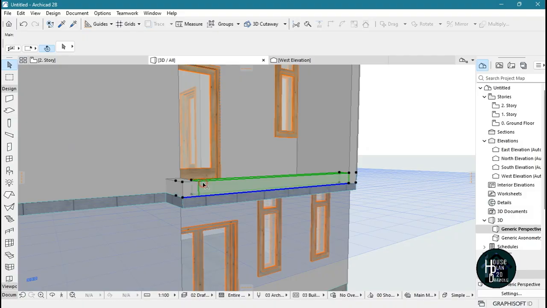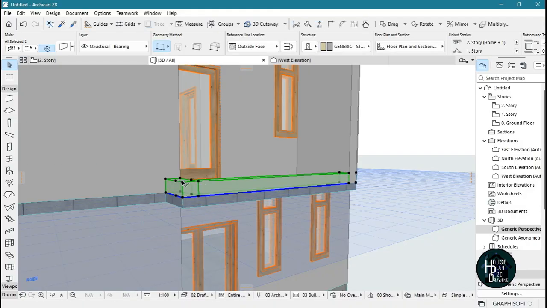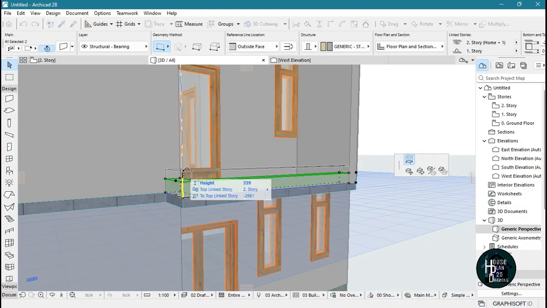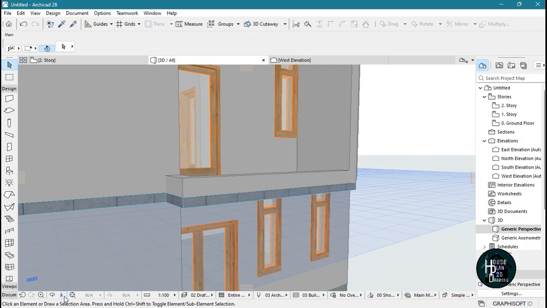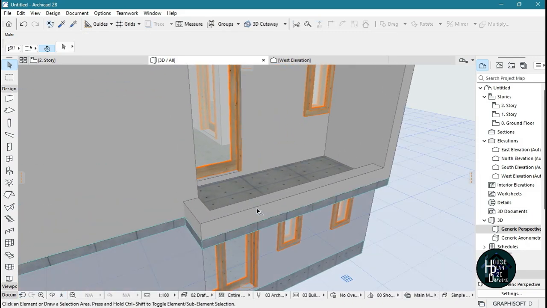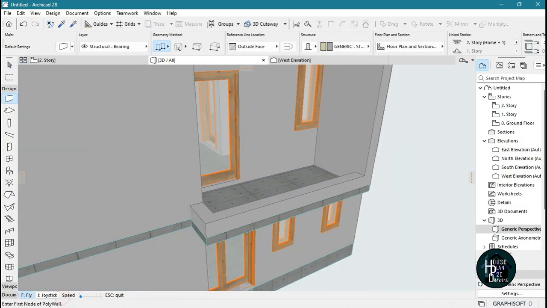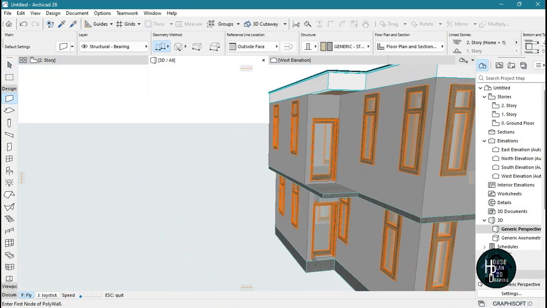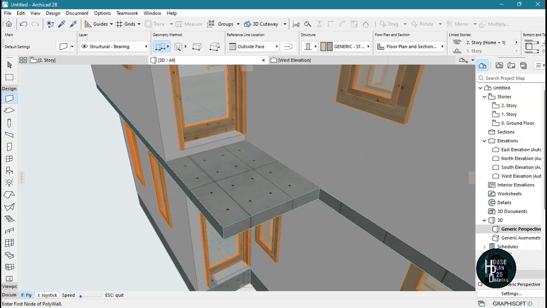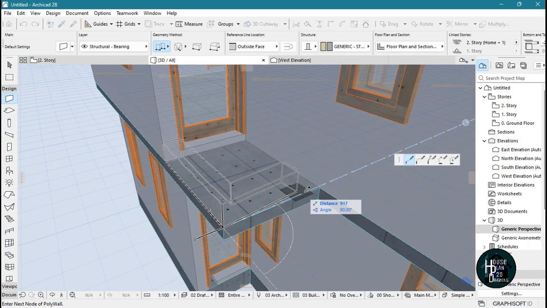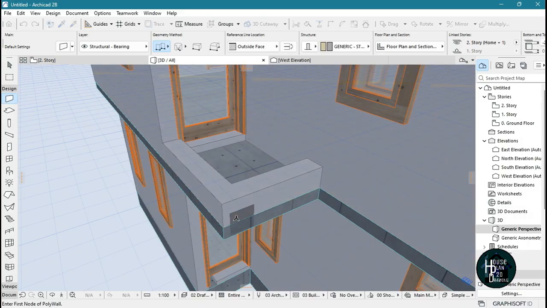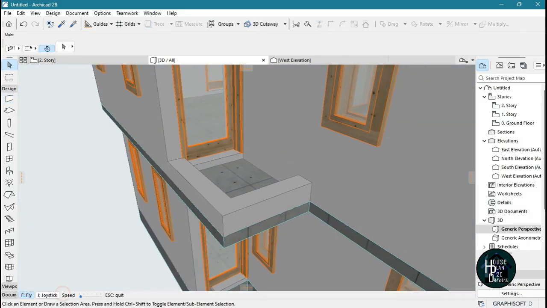Okay, so I'm just going to click this, hold down Shift, click this node, let me give it a distance of 250, click enter. So we're going to be having something like this. Okay, so I'm going to hold down Alt, select on this wall I just created, and since we have another railing design here, I'm going to also do the design here. So I'm going to click this side, click this point, then double click this side. Okay, so we have something like this.